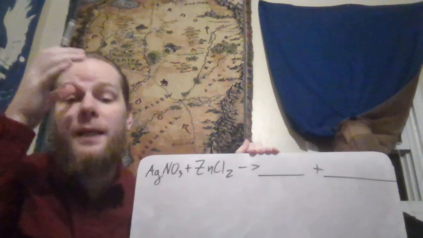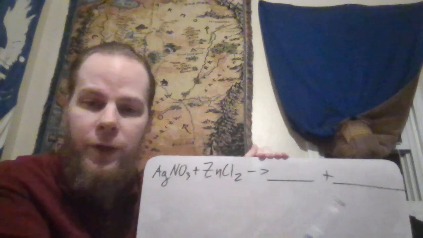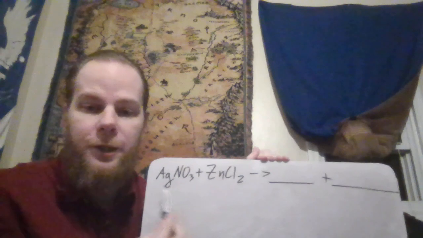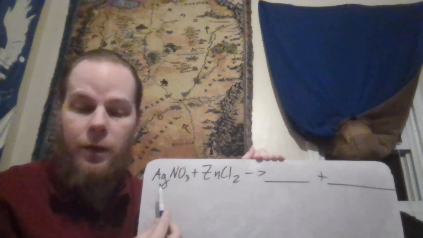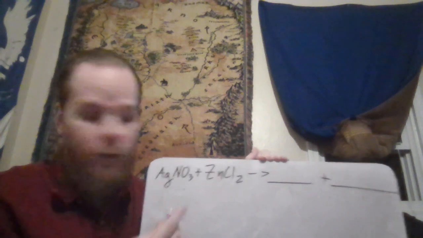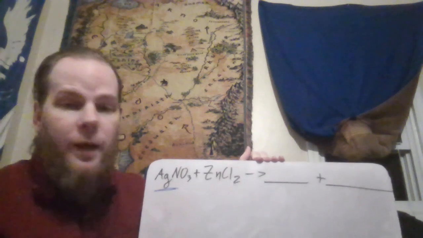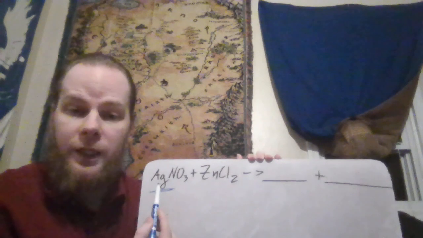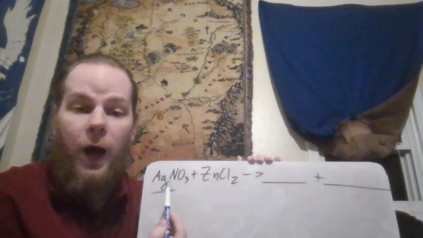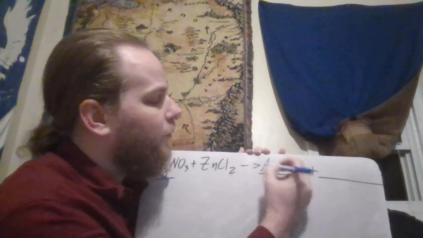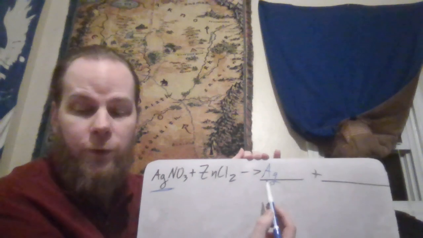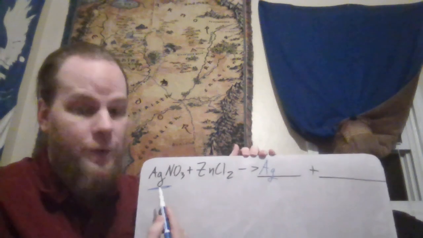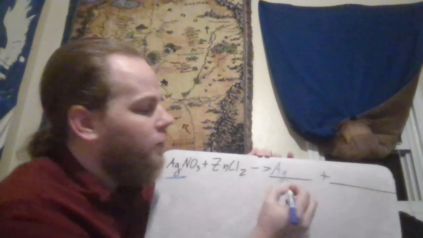So first off, cation has to be written first. It has to be ammonium, hydrogen, or a metal. In our first compound here, we have silver, which is a metal, so that has to be our cation. So this is silver, so this has to be the cation. And because it is the cation of the first compound, I am going to write it at the beginning of the first blank so that I don't mix them up later. So Ag goes straight to the first blank because it's the cation of the first reactant. Okay, and it has a charge of +1.